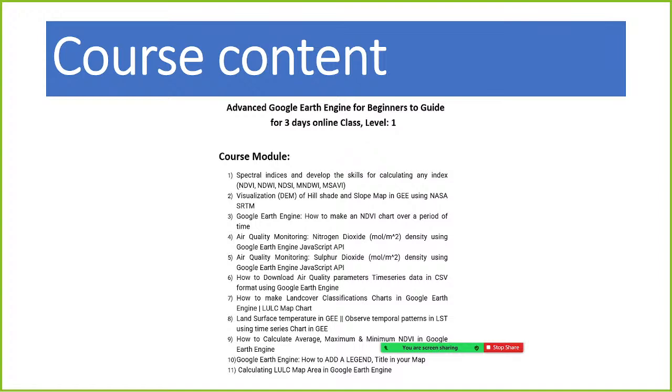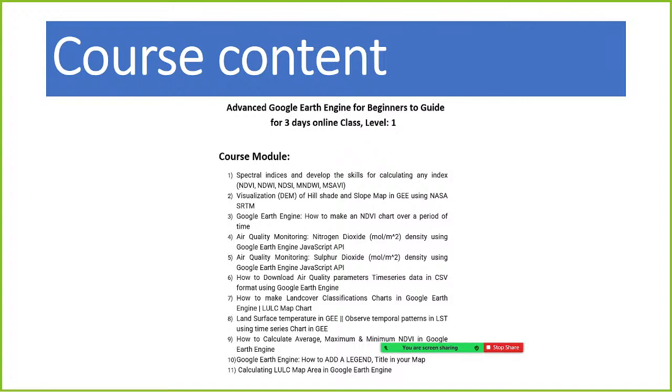At this time I will show you how you can easily work with air quality monitoring, how you can download the air quality monitoring data, and also make time series chart analysis. In this advanced course I also focus on the land cover classification map. I will show you all of the classifiers in the Google Earth Engine platform, how you can easily work with all of these classifiers for making the land cover classification map, and how you can calculate the area of every feature.